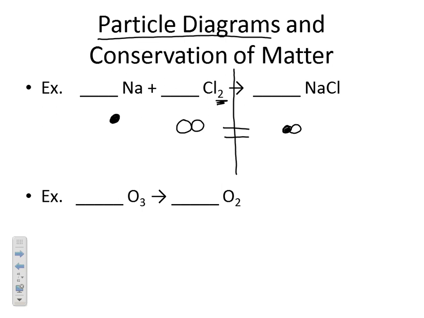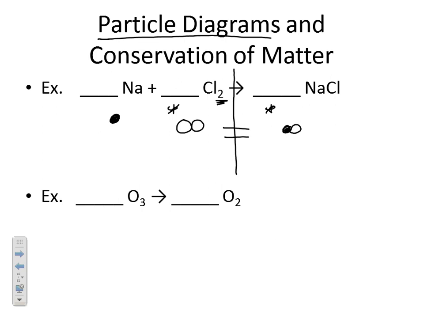I need to change this. I have to absolutely start and end with the exact same number of atoms. So right now this is not good. We don't like this in chemistry. It's not indicating conservation. The problem is that I've got two atoms of Cl on the left, but only one on the right. So I need to add more to the right. I need to make it balance the stuff that's on the left.